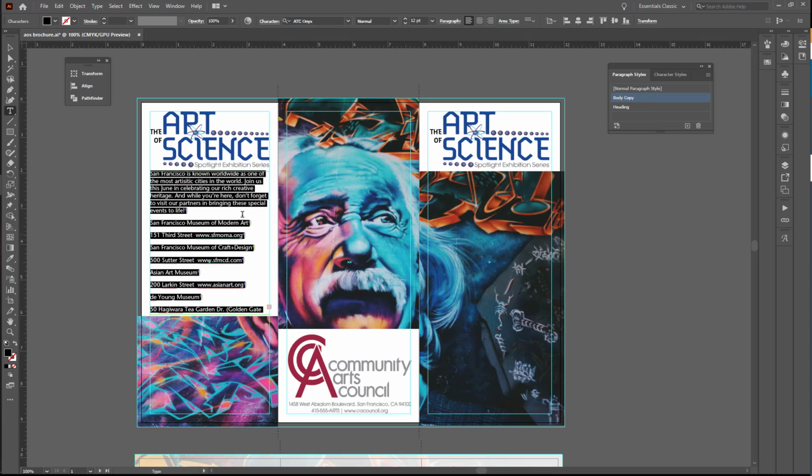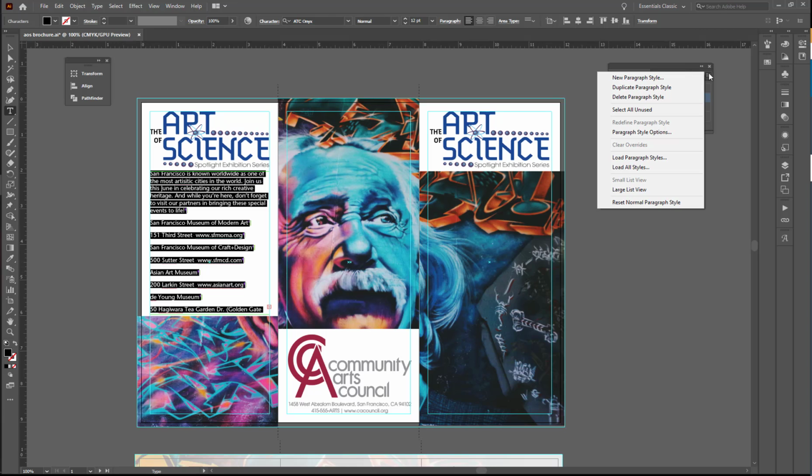We want to change the way the text is, but rather than build our own paragraph style, we're going to load a paragraph style into the document.